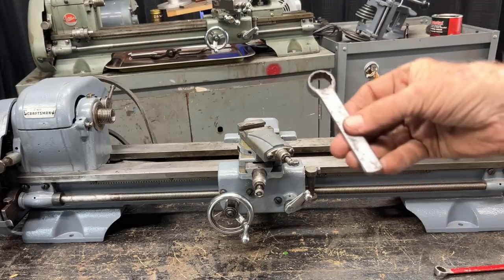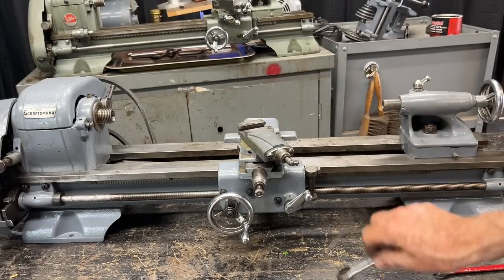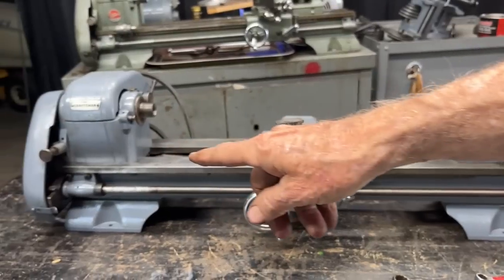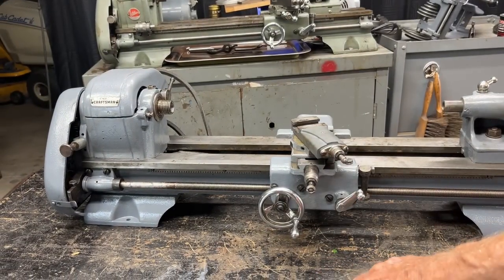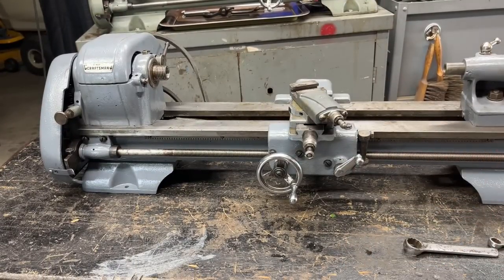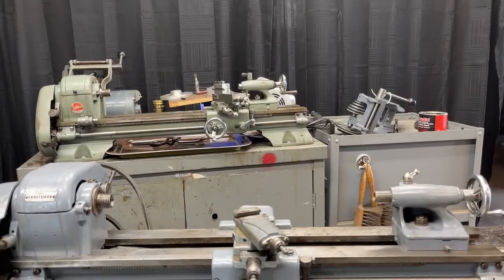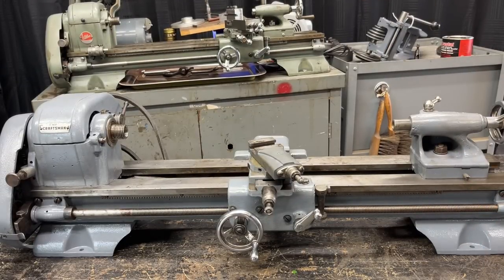Several things need to be done, but not today. I need to make myself a wrench — this is off of the Atlas, just from an old wrench. I still have to deal with these two ball cranks, and I've got to adjust the gears. Then of course I'm going to take this downstairs into Studio B, probably along with this table, and I will mount it onto this heavy maple school table, along with the jack shaft and the motor, which are over there. But that pretty much completes the general reconditioning of it — it's about ready to use, so I hope you enjoyed the video.